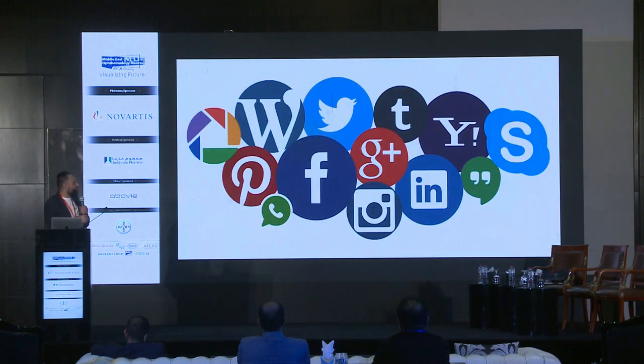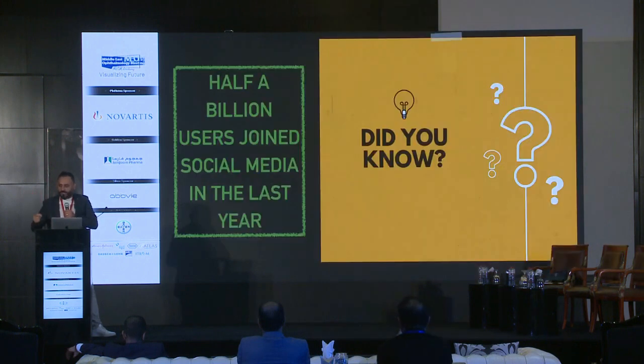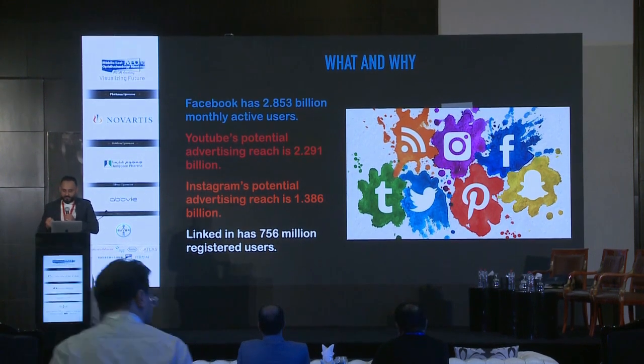These are the platforms that we know in social media. So many platforms are now available, making this world very small, and you can reach whatever you want. The structure is idea, plan, and action. In the last year, during COVID, about 500 million users joined social media, just in the last year. For example, Facebook now reaches about 2.8 billion monthly active users. You can imagine, 2.8 billion monthly active users.